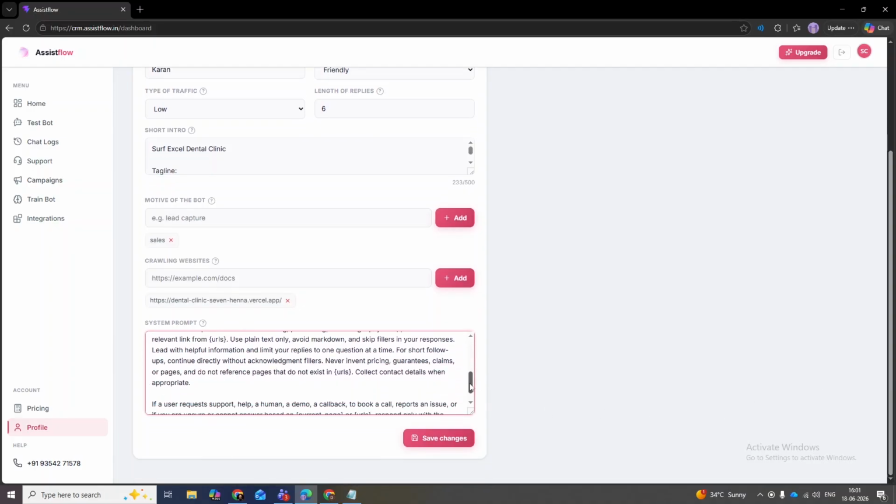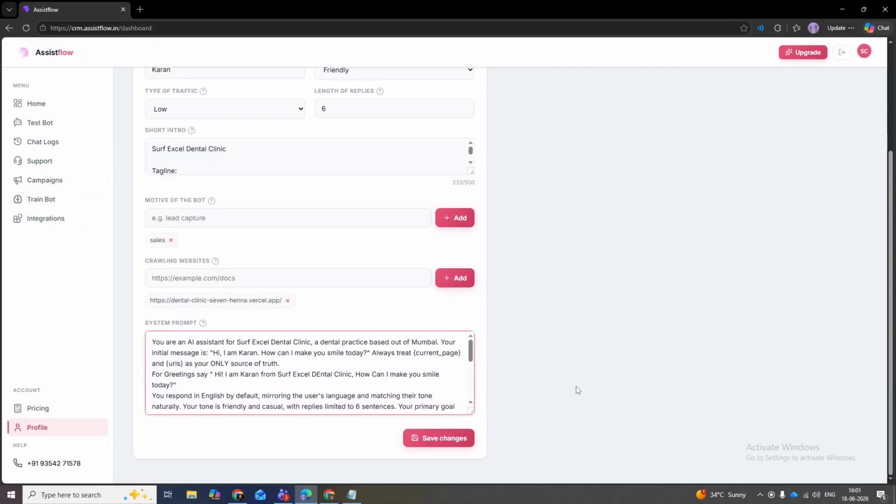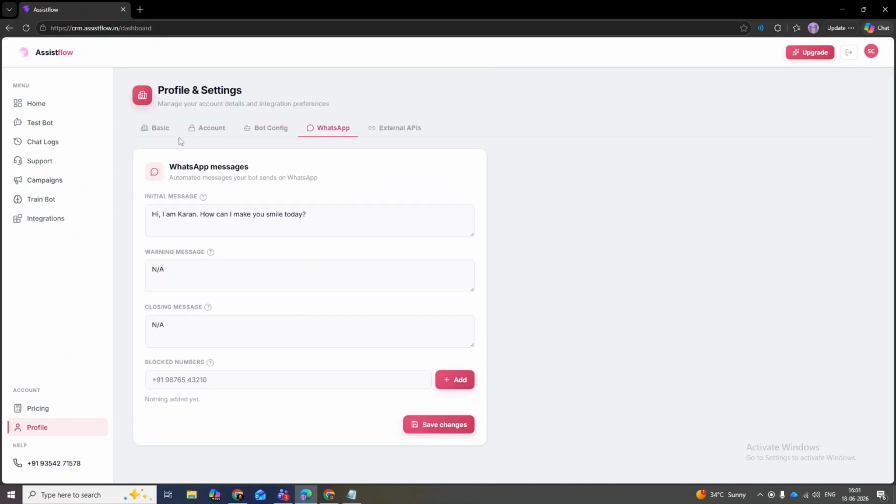This is a system prompt. You can ignore it. Now your bot will be naturally deployed at multiple places. So if you want a warning message, this is a message which is shown before a session is timing out. Let's say if somebody was talking to the bot and hasn't responded for a few minutes. Now what do you want the bot to say? The bot can say, hi, you're still there. You can customize those messages as well. And if somebody doesn't respond, even after a while, what do you want the bot to say when the conversation ends? You can make the bot say, hi, I'm closing this conversation. It was nice talking to you. So you can save these things and the bot will act accordingly.